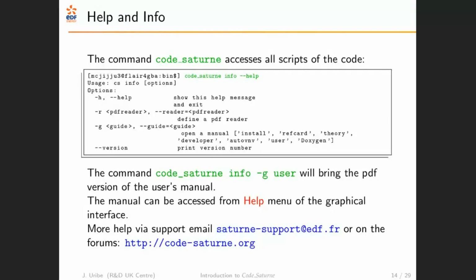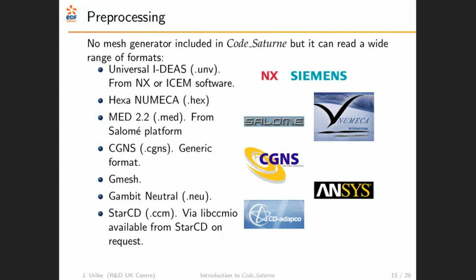There's an email support for all things related to Code Saturne from EDF, but obviously the support is given without any warranty, as there's no contractual agreement to do that. But there's a big forum in the website where you can find a lot of answers to most common problems, or you can contact the development team directly there, and they'll give you the solution to whatever problem you may have.